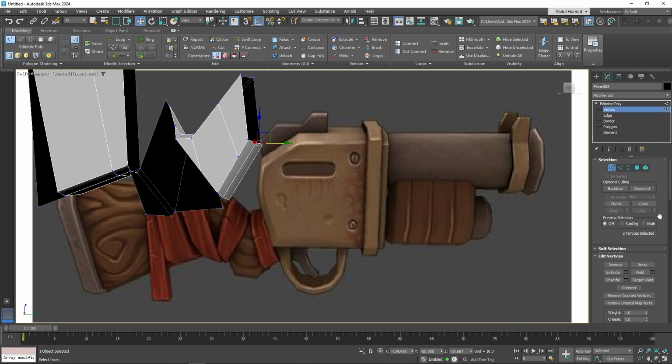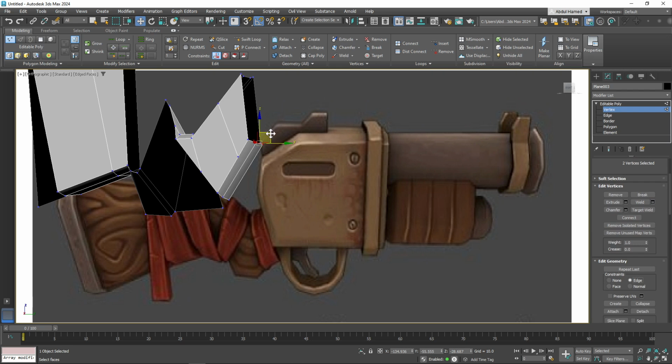So let's slide those edges. We can use constraint and just move it down.